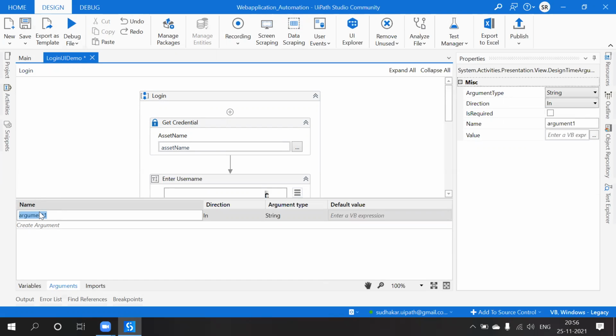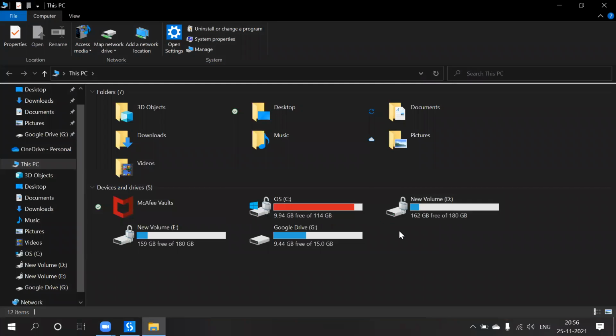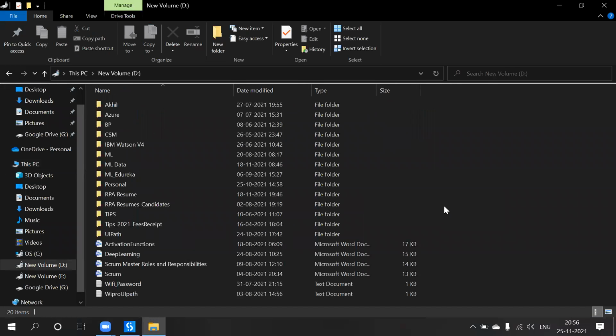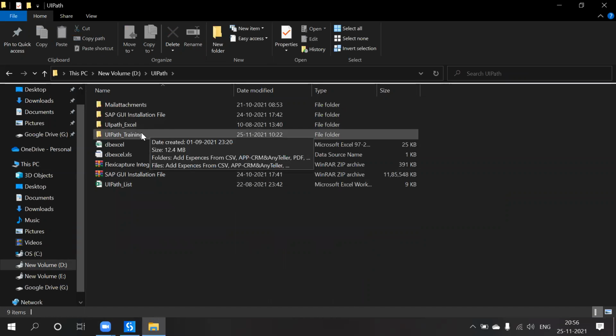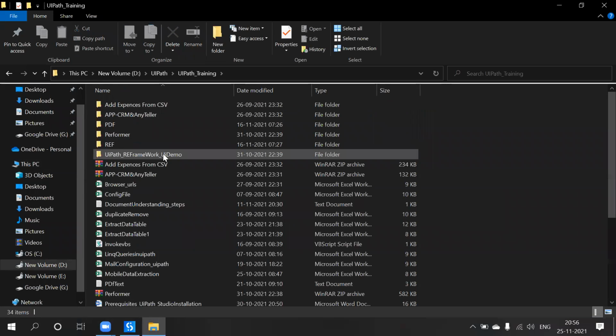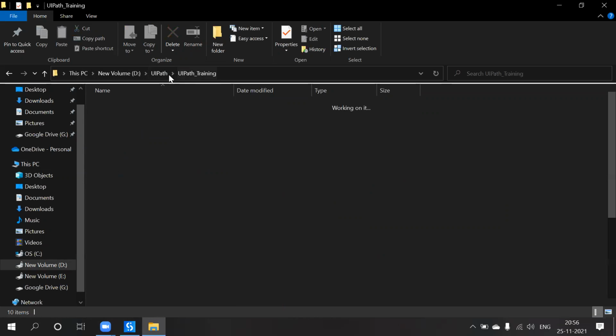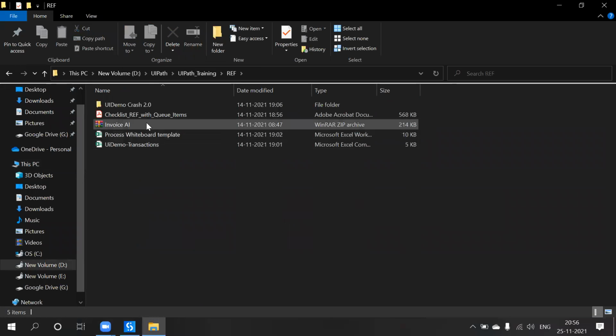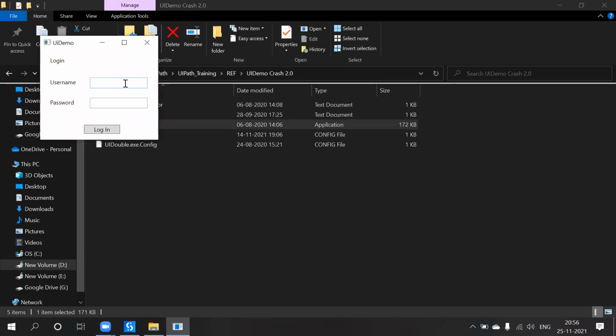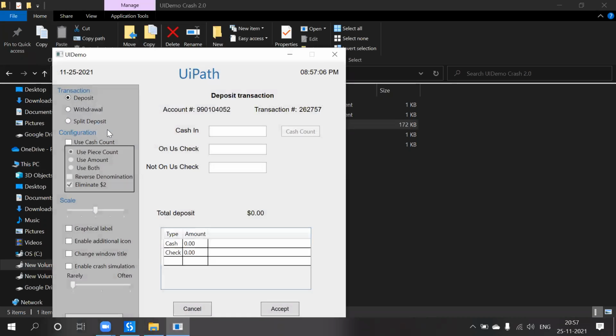We will pass some values like cash in, on as check, not on as check.